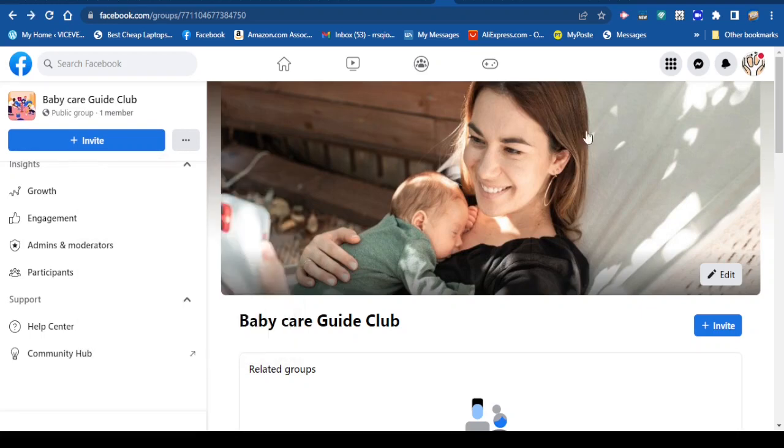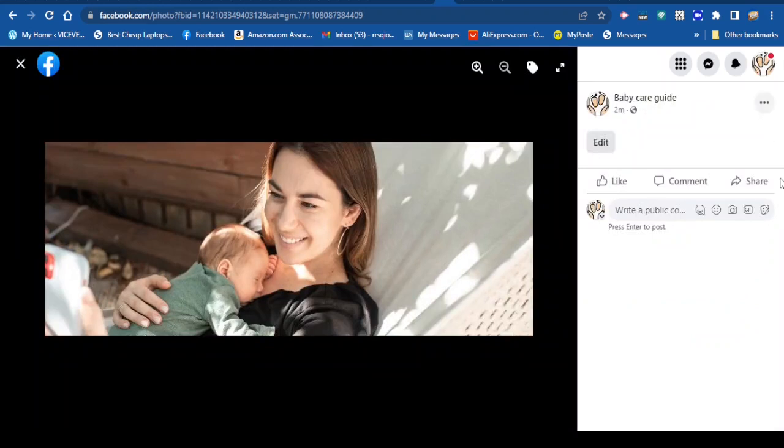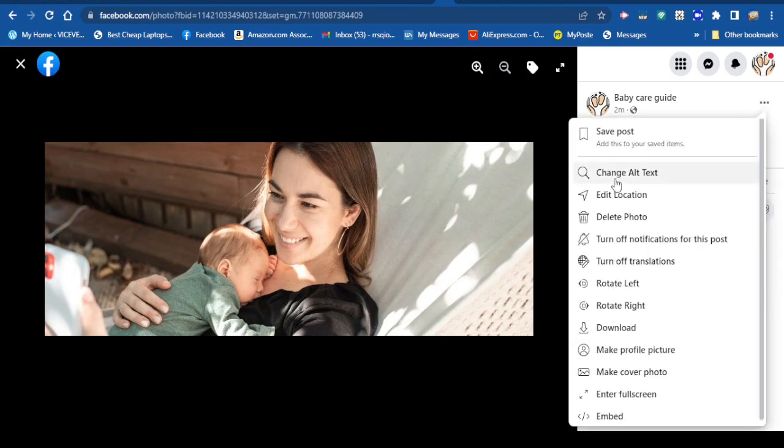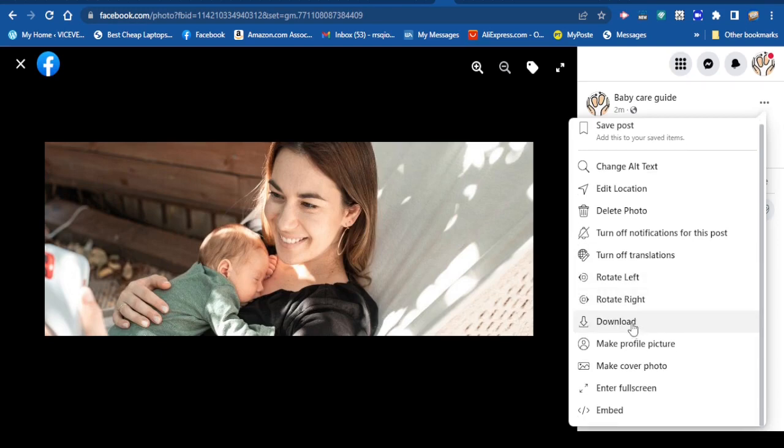On this image here, if you click on it, it's going to pop out this page. Here, if you click on this angle, you can add text, edit location, and delete photo. Here you can turn off notifications, turn off translation, turn off download, make profile picture, make cover picture, enter folder, embed.